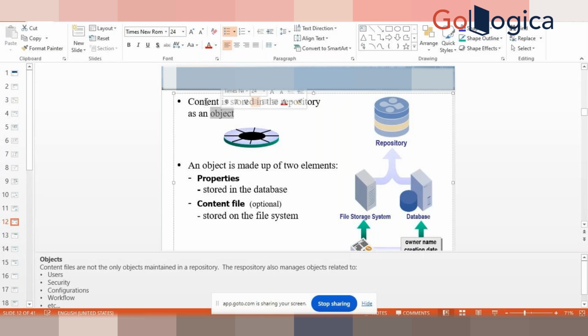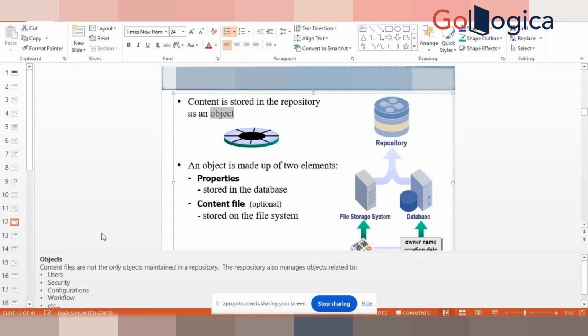Let's say you define four legs, two eyes, flat belly, whatever property you define. On the basis of those properties, you were able to classify that these creatures are animals. Correct? Similarly, in Documentum, everything is classified as an object of a particular class.